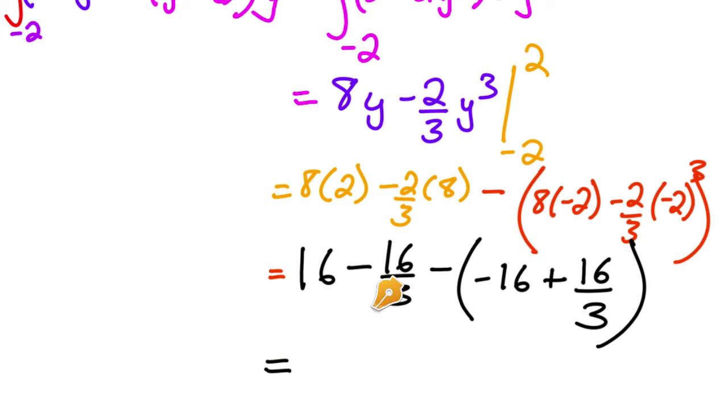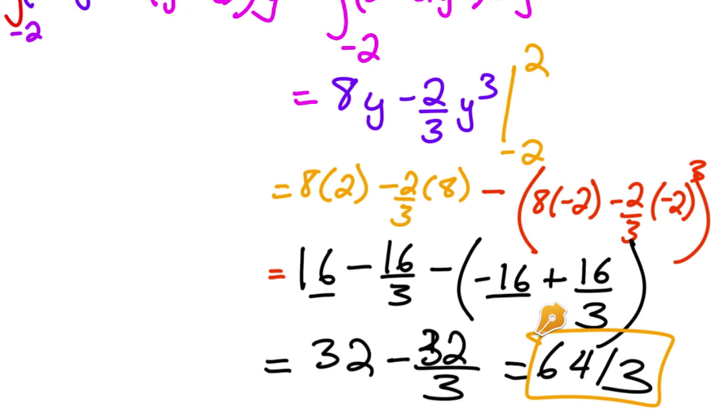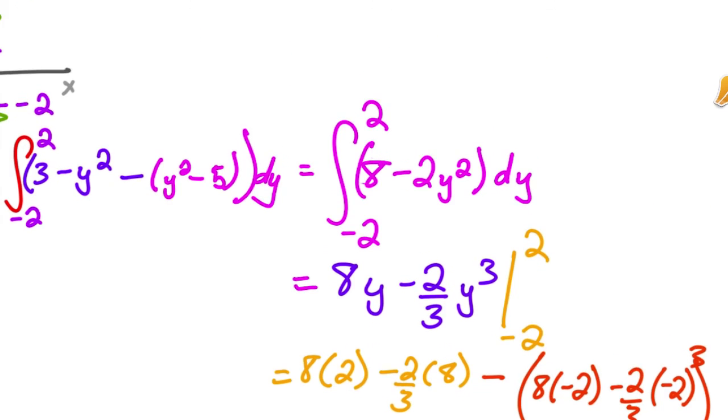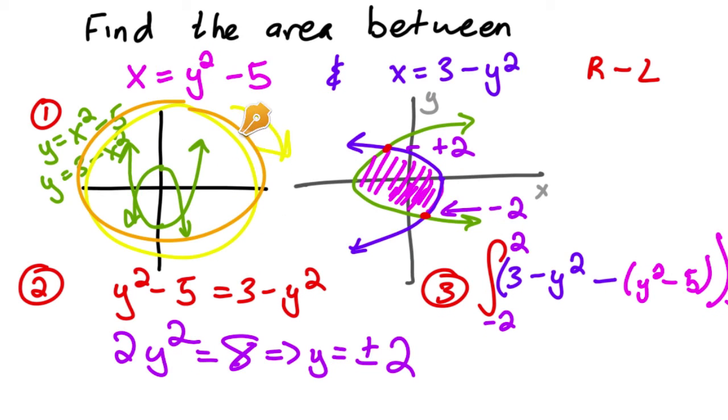Okay, so then this is going to be 32, if I combine these two, minus 32/3. And this is equal to 64/3. That's it. So notice how it's pretty much the same. Typically the difficulty is with the graphing, but if you just use this little trick that I showed you, that makes the graphing part pretty simple, and then the rest is just exactly the same.